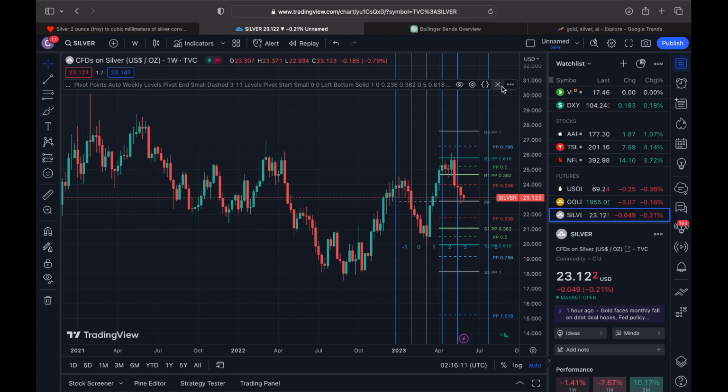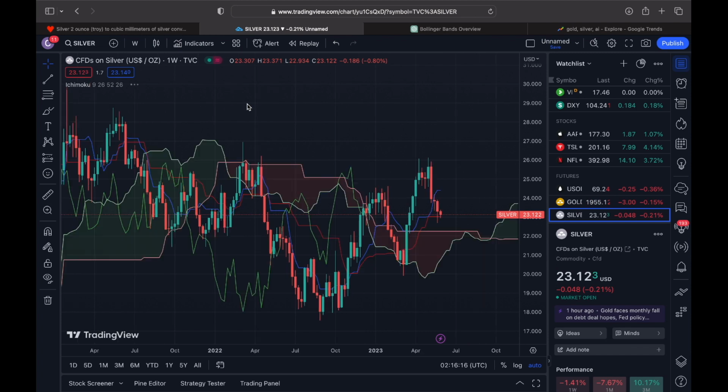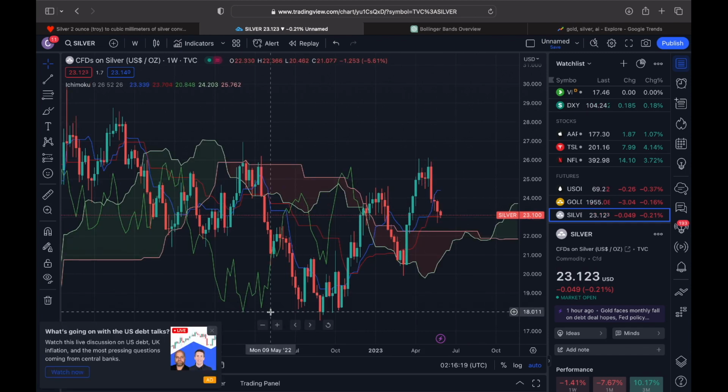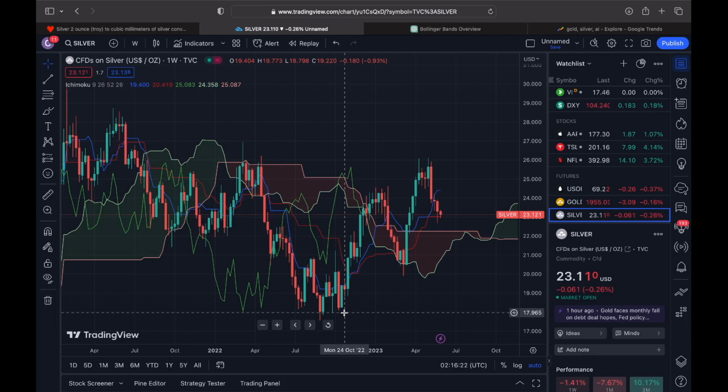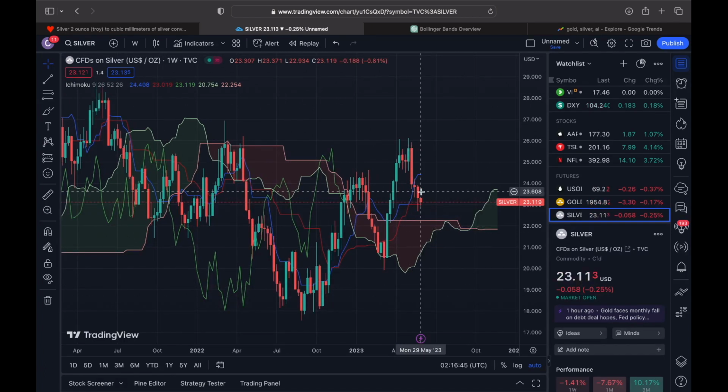Let's move on to another revealing indicator that I like to use. This one is probably one of the coolest ones, although it probably looks like gobbledygook to most of you. And I kind of am with you on that, but basically this is the Ichimoku cloud. The way it works is that if the price is above the cloud, that indicates a bullish trend. If the price is below the cloud, that indicates a bearish trend. And we are currently above the cloud, so we are currently experiencing somewhat of a bullish trend.